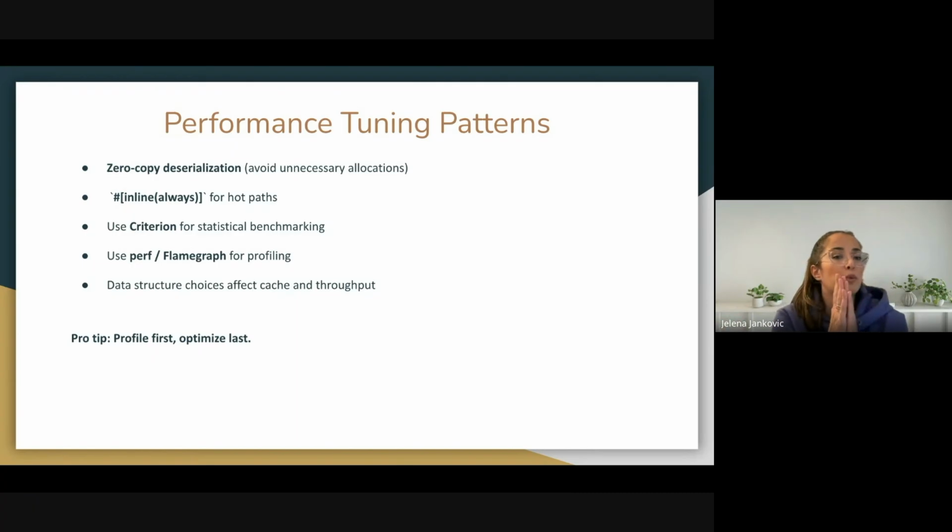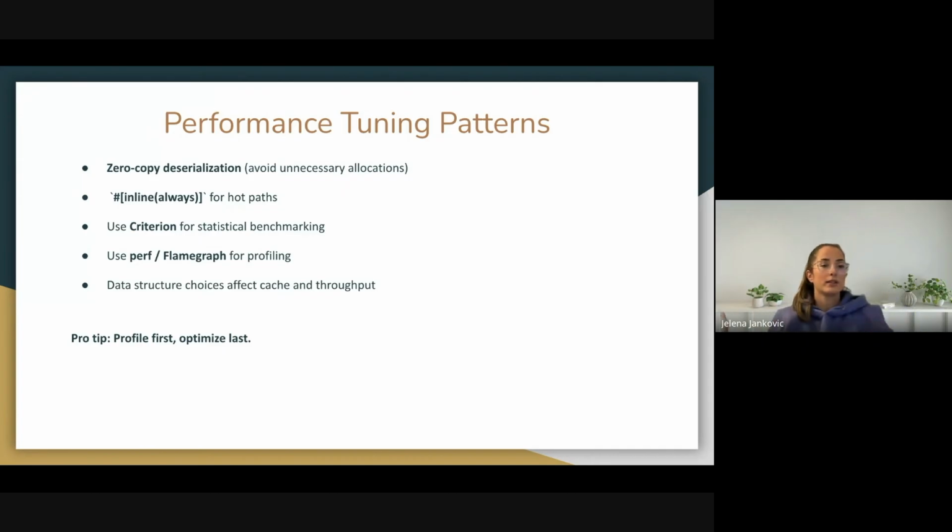Then if we want to profile or benchmark, we can use criterion, perf and flame graphs. Criterion is usually used if we want, for example, to check the performance of two algorithms. Then we can compare two different executions and get comprehensive benchmarking statistics, while perf is a Linux-based tool. It is more of a CPU profiling tool. It gives us an intuition where we spend the most time or what the bottlenecks in our program are.